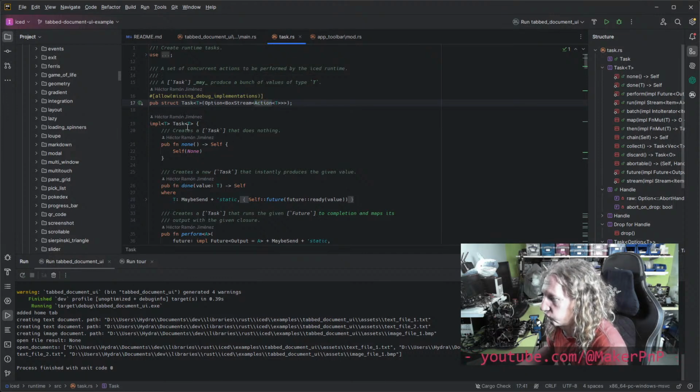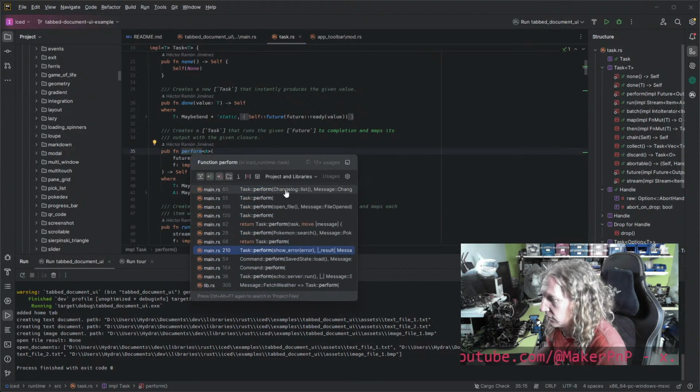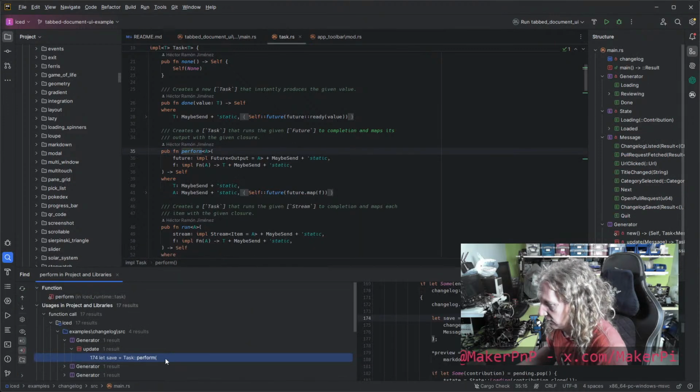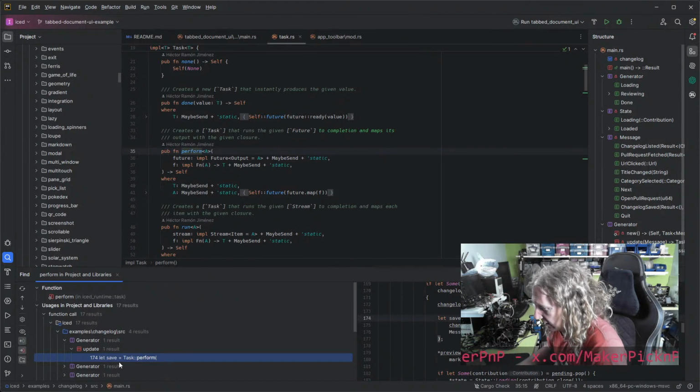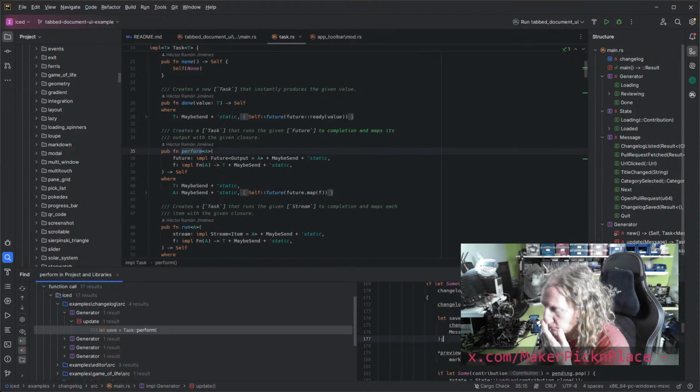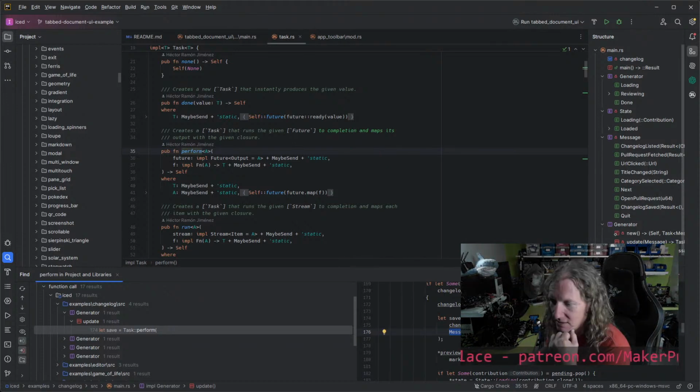Actions. Let's see. I mean, what happens to this changelog saved? Is it fed back into the update method? It probably is.